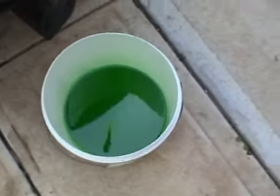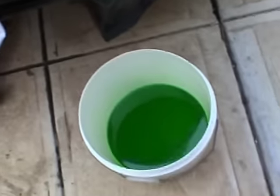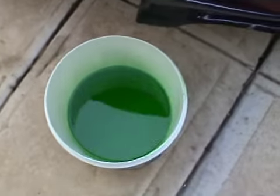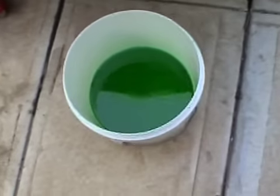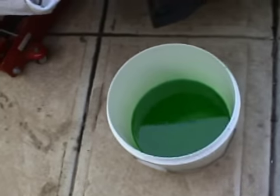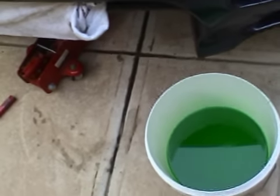I've actually had the car sitting for a while. That's part of the reason I'm changing it. You don't want to keep old fluids in your car after you've left it sitting. It's good to get clean stuff in there, because when it sits it starts to congeal. Not so much with coolant, but I'm just giving it a bit of a run through with some new stuff, and making sure that it's good.